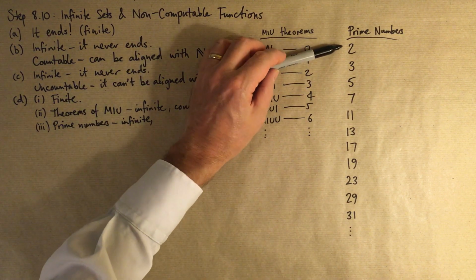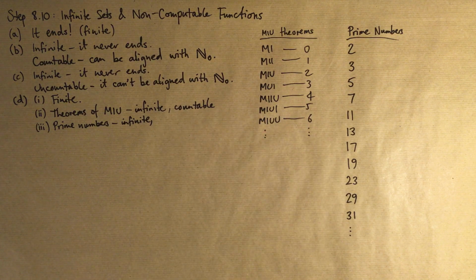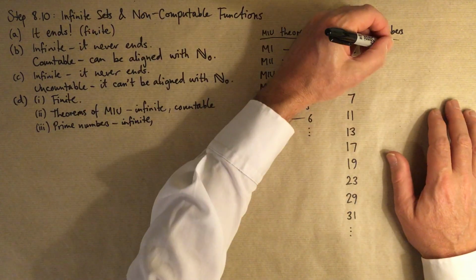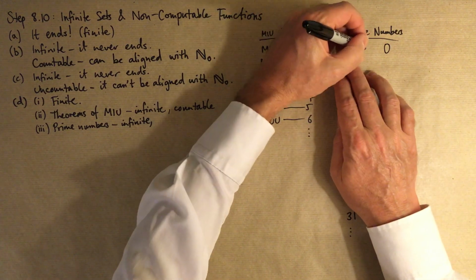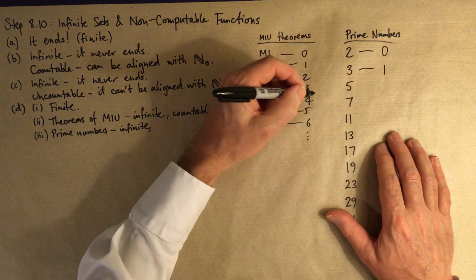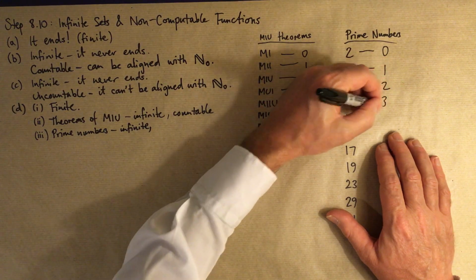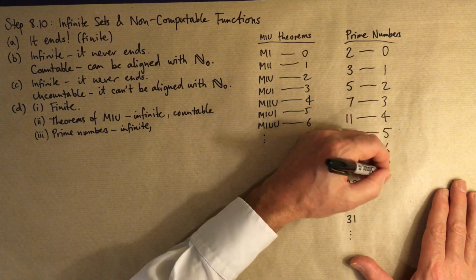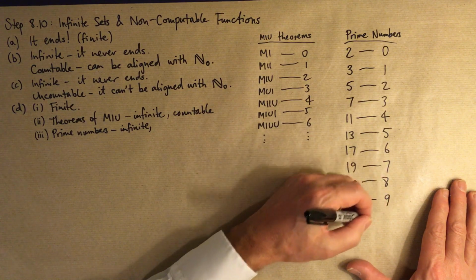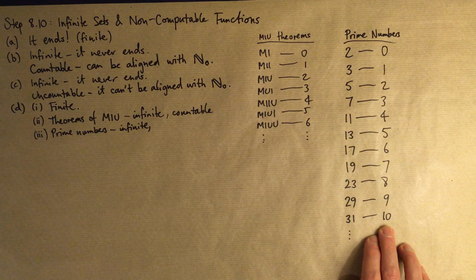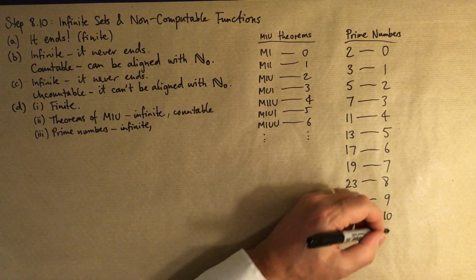Now you'll know already, due to Euclid, this sequence goes on forever. Forever and ever and ever. And it really must mean it goes on forever. So I'll just number them. I'll call 2 the 0th prime number, and 3 is index 1. In other words, I'll just index into them. That's the 5th, the 6th, the 7th, the 8th, the 9th, the 10th, and 31 is the 11th prime number, so it gets the index 10, so I'm starting at 0, and so on.